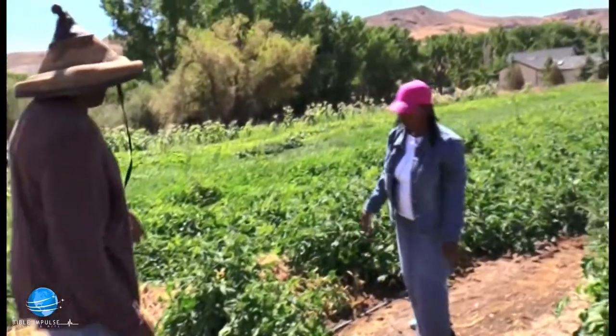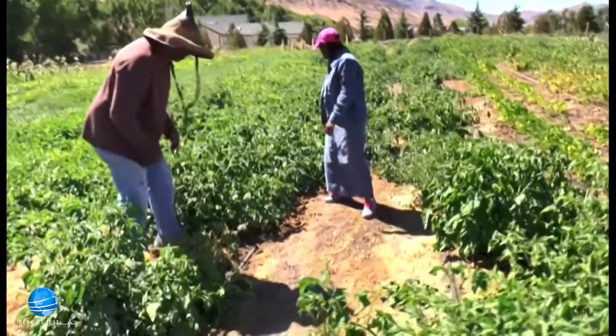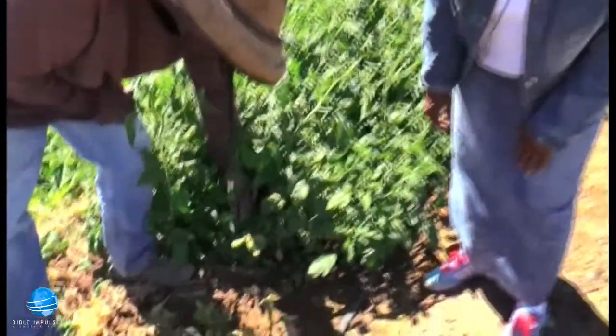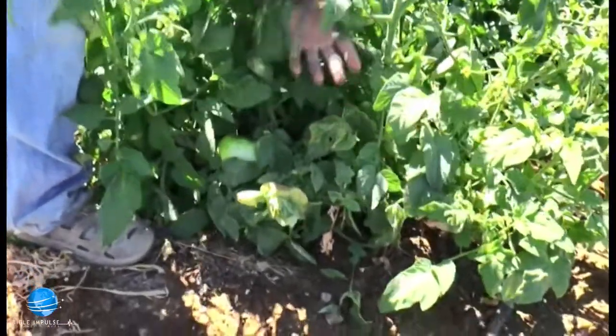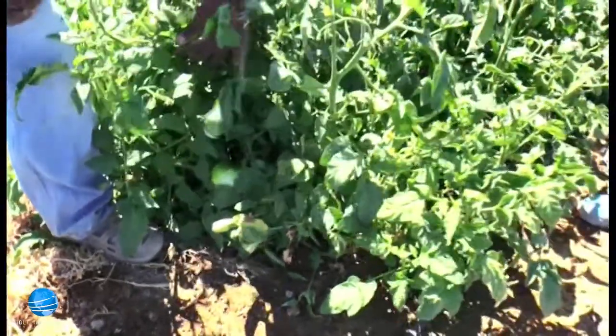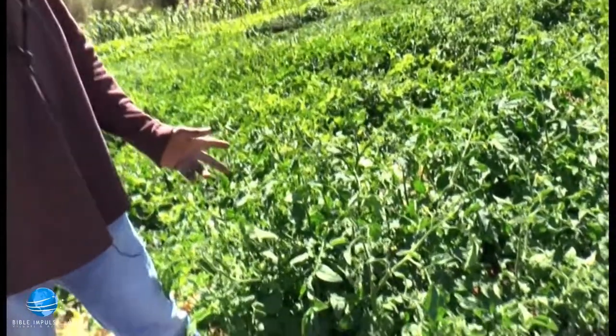In fact, here are two beautiful ones here. Those are the beginners that are just now starting to set. But here, these are heirloom tomatoes. And that's one of the varieties there. That's about three quarters of a pound. But most of these are Caspian pink.